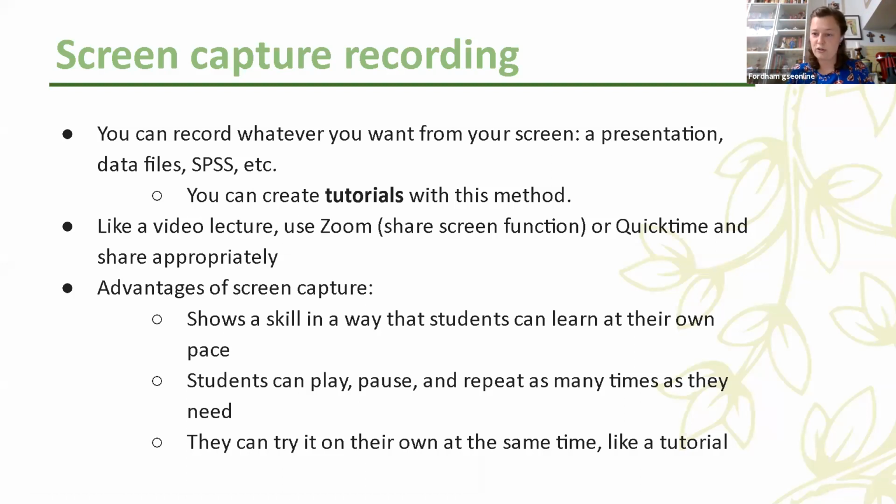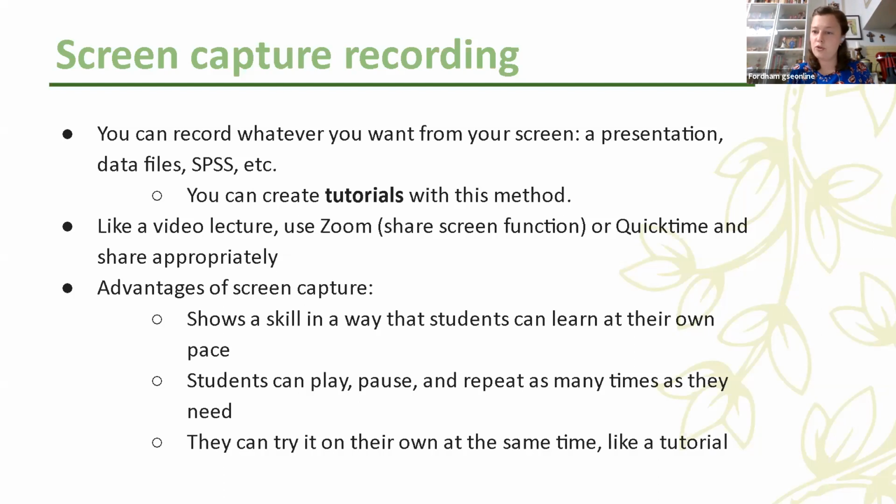So I was able to watch her video tutorials of SPSS and practice on my own how to input data and how to run different analytical tests. So that's just one real world example of how screen captures can be used asynchronously.